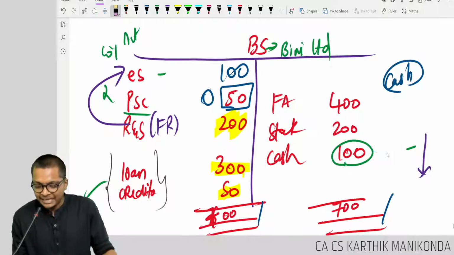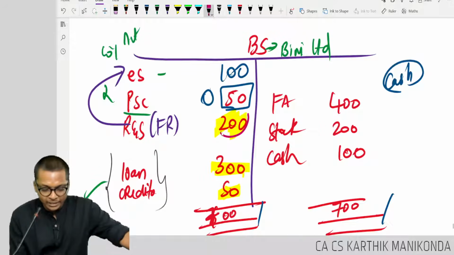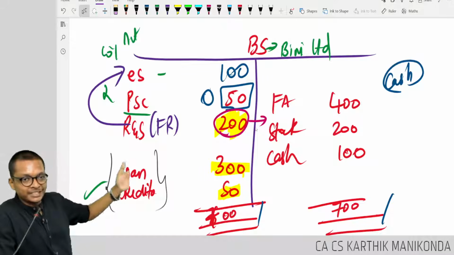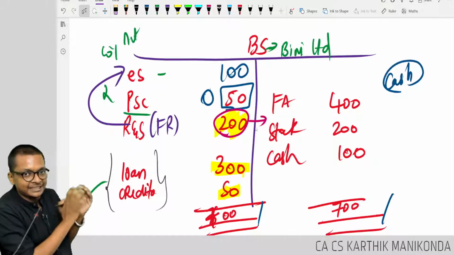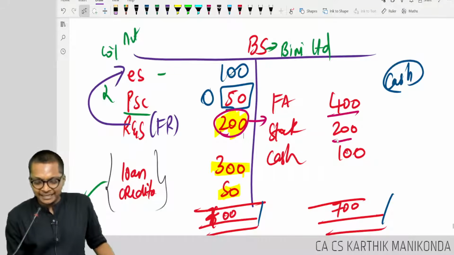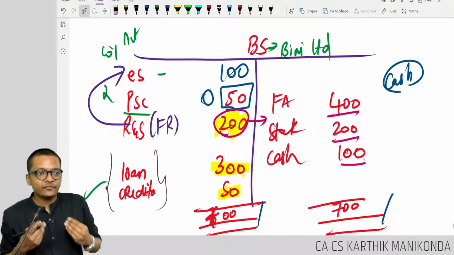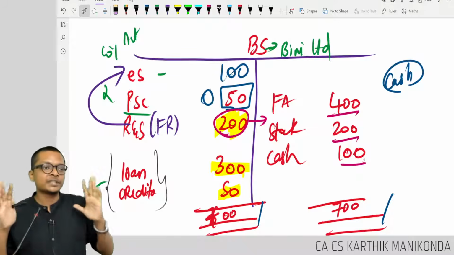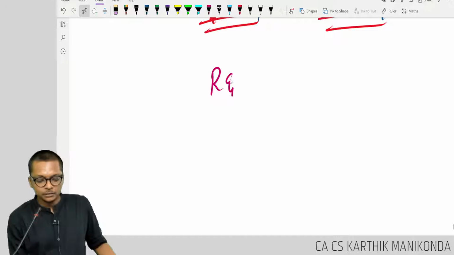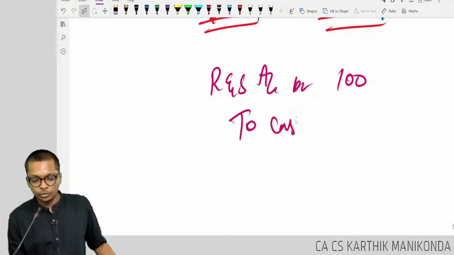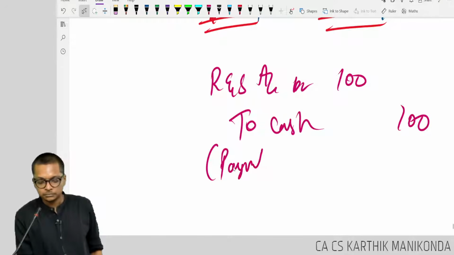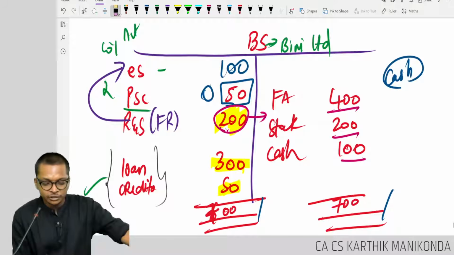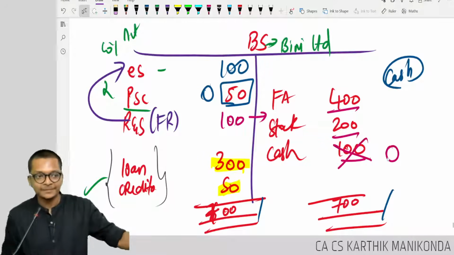Now, every liability has a corresponding asset. This 200 over here, what is the corresponding asset? Is it cash? It can be anything. It can be cash, can be stock, can be fixed asset. So, this 200 on the liability side has a corresponding asset, correct? Let it be any asset, but it belongs to my equity shareholders, which I can freely use, correct? Are you following, guys? Let's say tomorrow I declare a dividend of 100 rupees. My entry will be reserves and surplus account debit 100 to cash 100. Payment of dividend. So what will happen? Reserves instead of 200 will now become 100, cash will become 0.